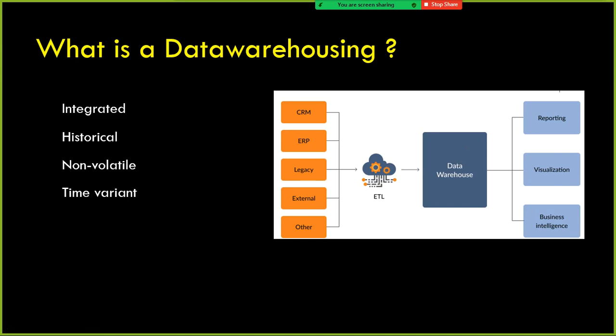So what is the difference between online transaction processing and data warehousing? When it comes to online transaction processing, just think of an e-commerce website. You are owning an e-commerce website, and customers order their products through your website or apps. All the data gets stored in the online transaction processing database.